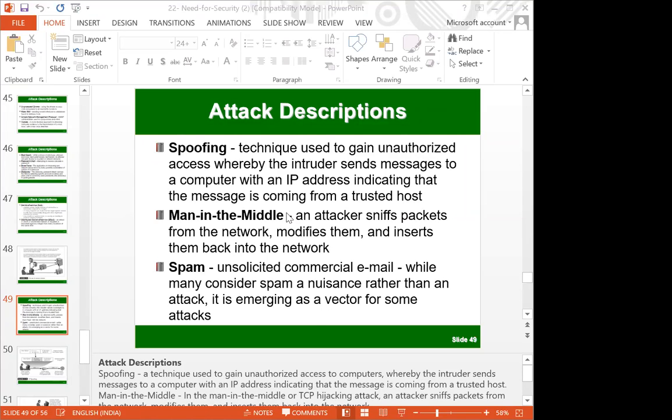Similarly, another one is spam. We come across it regularly in our email box, if you have an email ID, Gmail, Yahoo Mail, Reddit Mail, whatnot. What do you call spam? Basically, junk, rubbish, scrap. Maybe not for the purpose, maybe a commercial email, considered to be a nuisance rather than an attack. Correct?